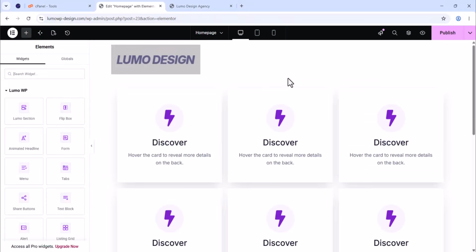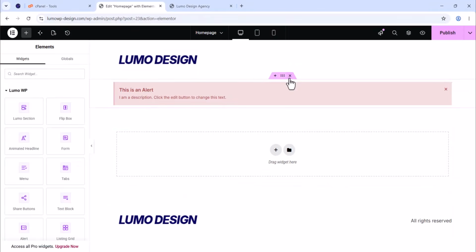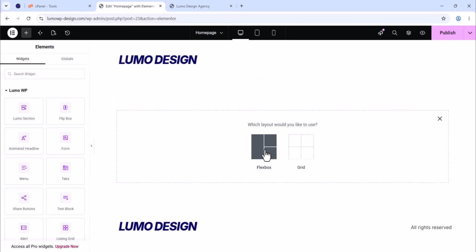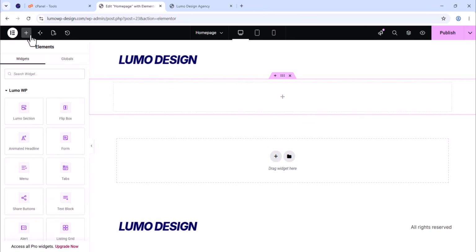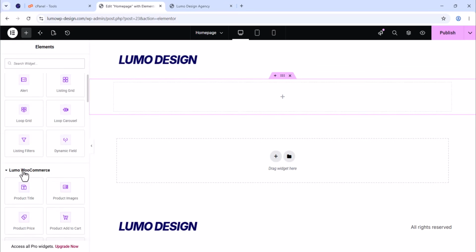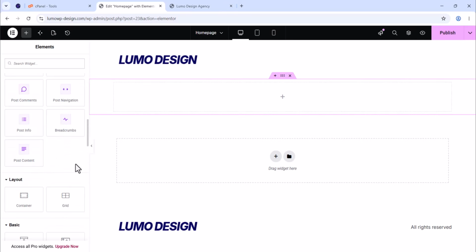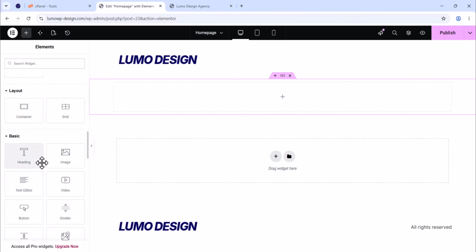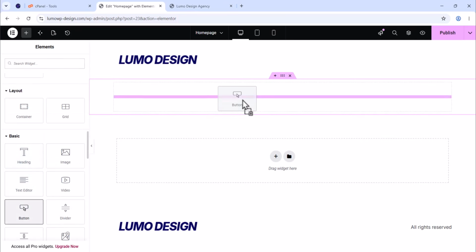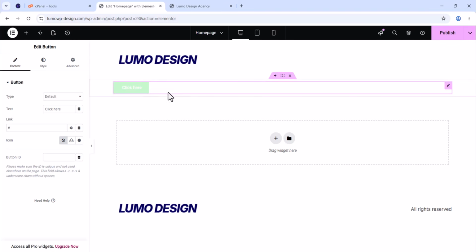Let's go over to the browser now, and I'll show you exactly how it looks in practice. First, I'll add a flip box here, dear friends, so we have something to work with. To make this easier to see, I'll bring in a widget to help demonstrate the difference clearly. Specifically, I'll use the button widget to show you how border and padding actually behave. I've placed two buttons here.